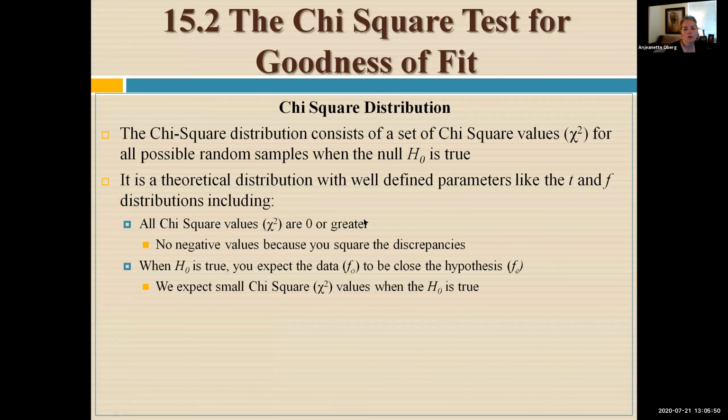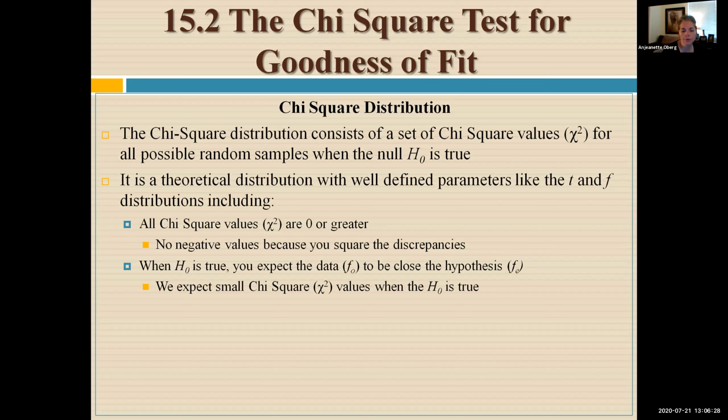Okay, so we are looking for, in the chi-square distribution, if you have, it's assuming the null hypothesis, right? And it's a theoretical distribution. We're using it just like we would any other distribution. I want you to take note, it's a positively skewed distribution, so all chi-squares are either 0 or greater. We don't have any negative values for chi-square. If you do, you did something wrong.